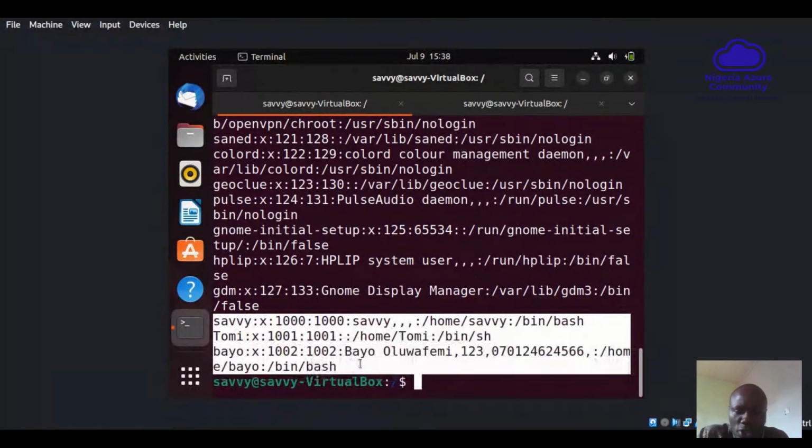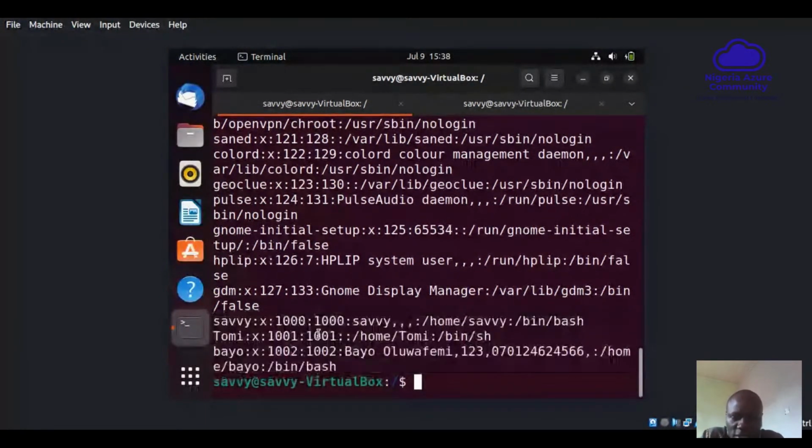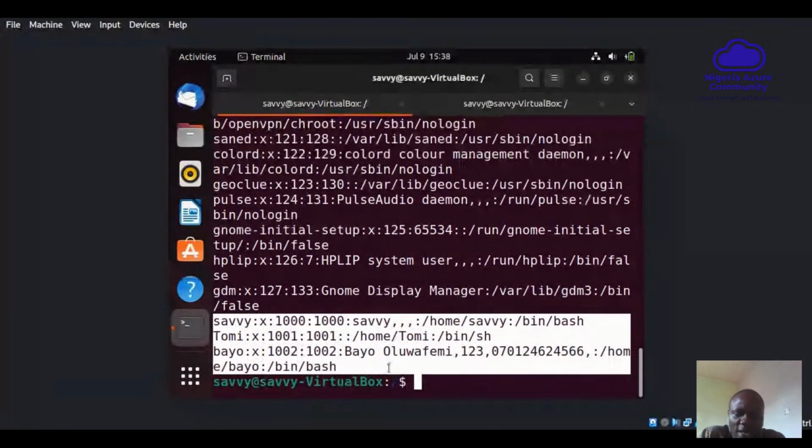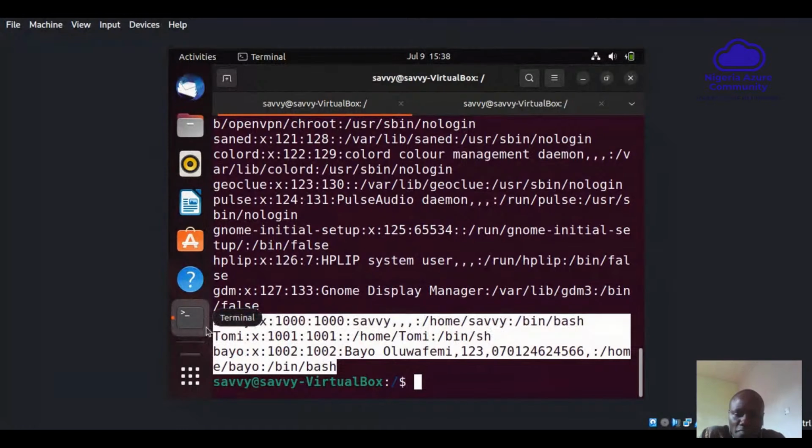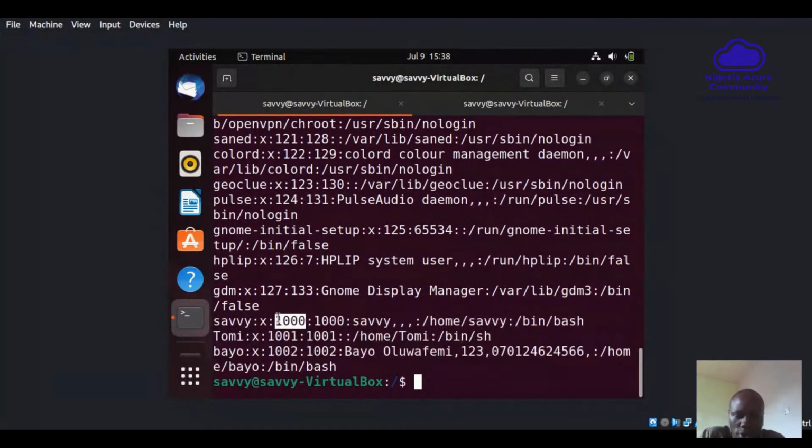Now, coming down to these users created, the first user on this system is Savvy. We can see that Linux automatically gives it a UID of 1000 and a group ID of 1000, and its password is encrypted. We have this other name, this server, just other information about the user, and we have the /home/server directory, which is the home directory of that user, and we have the default shell of the user.